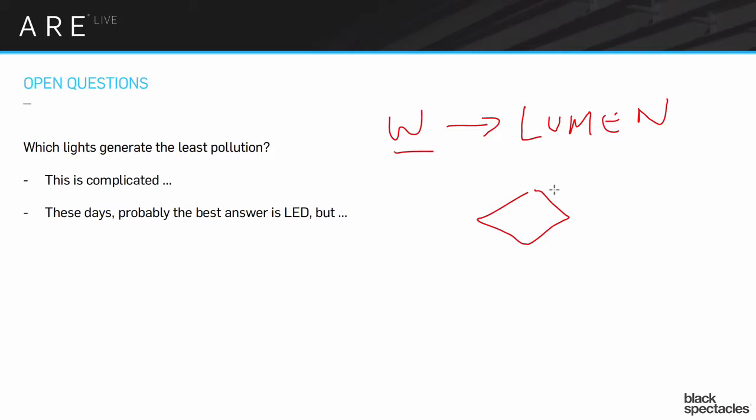So I can potentially have a very efficient watt to lumen ratio, but if it creates a really bright light that's going to be glary and blinding, then I'm going to put a shade over it. And then just by putting that shade or diffuser over it, I have immediately lessened the actual foot candles that are going to get to the desk for my ability to read. So these things get very complicated. I suddenly have to have more lumens coming out because I still have to shade or dim them in some way to make it more pleasant for me as a user. So it's a complicated thing.